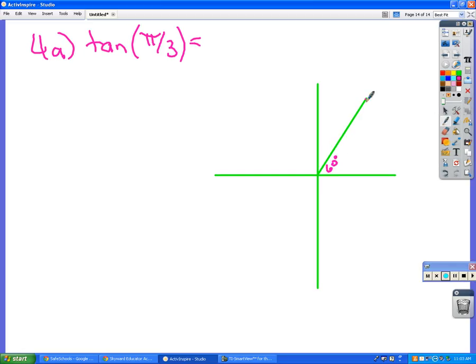Remember these? Did these sort of towards the end of the year? Sort of. Okay, so I have my old friend, the 30, 60, 90 triangle. What are the sides of the 30, 60, 90 triangle? x, 2x, and x. Okay, so you want to make this 2, make this 1, and make this root 3. That should do it. Okay, that's fine.